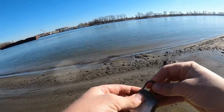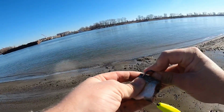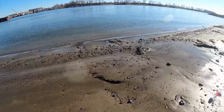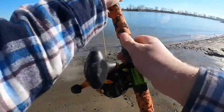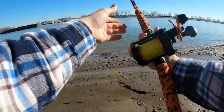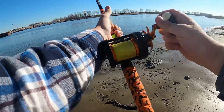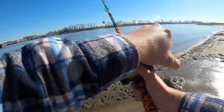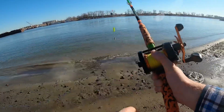I don't know why, but sometimes it makes a difference, and you might get more on this one than the regular bottom rig. Recently that seems to be the case. So trying all 3 methods today to see what's working, what's not. If one works better than the other, I might change all mine to the same rig, we'll see. But usually it's not really one over the other, it's kind of about the same, but we'll see.